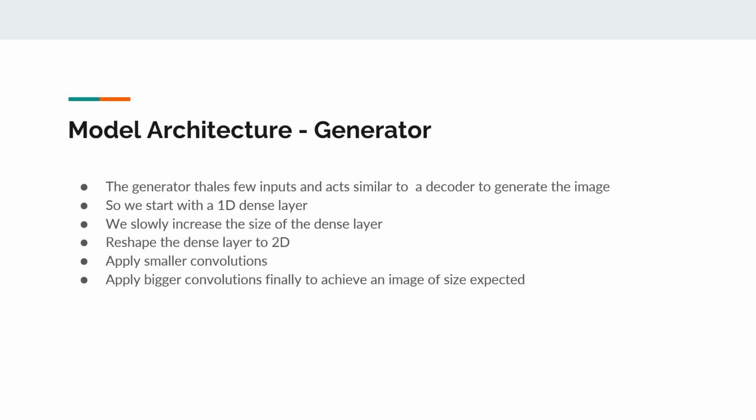When it comes to the generator model, let's learn more about it. Here we are using some noise, let's call it Z, as input to the generator, which we can call G, to create an image, let's call it X, which means X equals G of Z. Here let's dive into more detail about this generator.